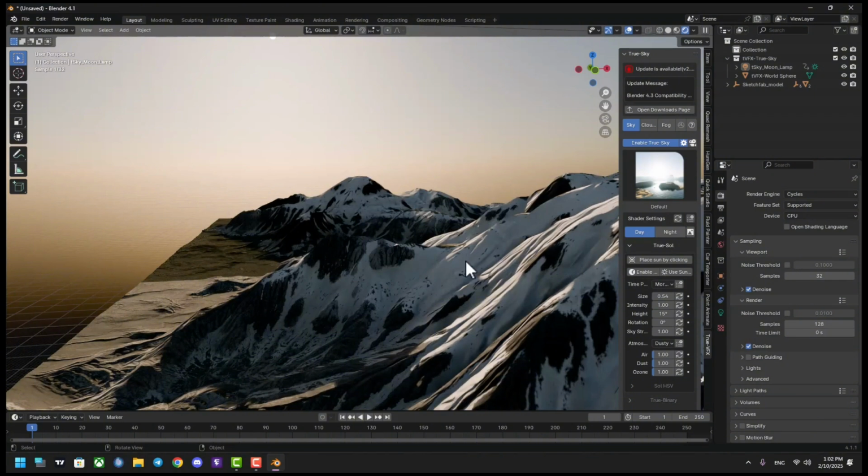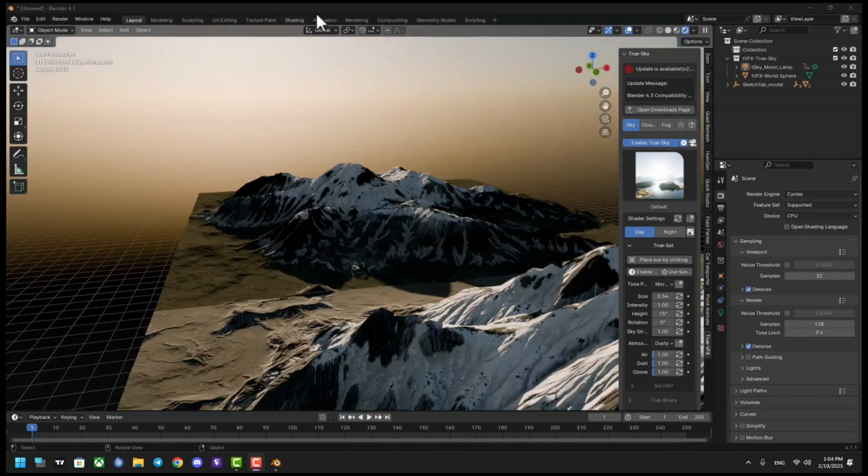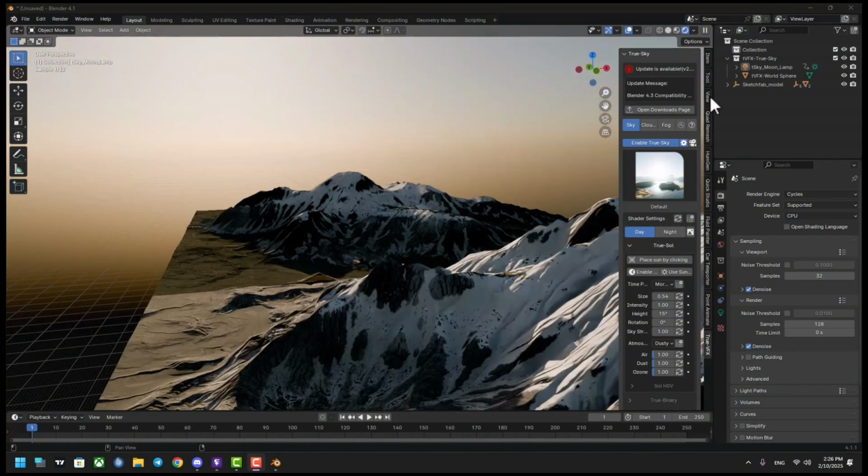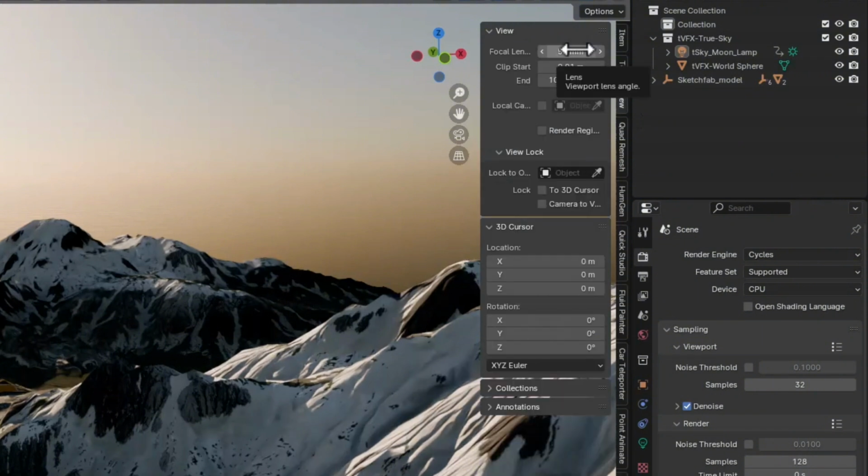So easy, it's that easy. Now your scene just went from basic to extreme in a matter of seconds. Use this option for a better view. Look at the viewer.